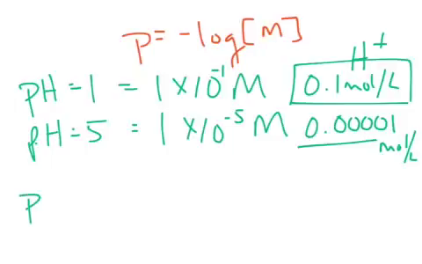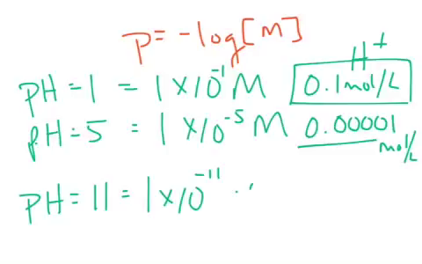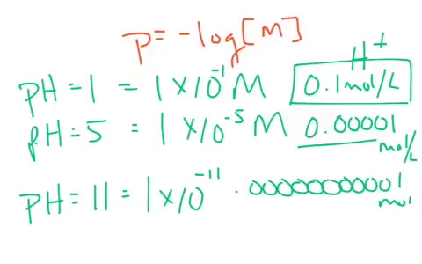If we go over the 7, and we're talking about bases, a pH of 11 means the concentration of hydrogen is 1 times 10 to the negative 11. That's 0.1, 2, 3, 4, 5, 6, 7, 8, 9, 10, 11 moles per liter. So now we've gone past the point of neutrality, where we actually don't have enough hydrogen because this number is so small.